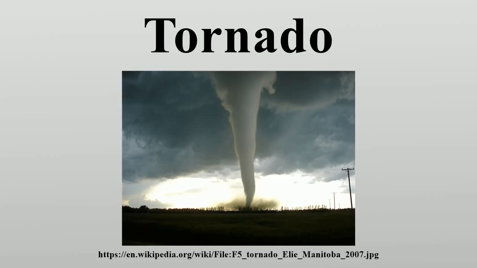There is mounting evidence, including Doppler-on-wheels mobile radar images and eyewitness accounts, that most tornadoes have a clear, calm center with extremely low pressure, akin to the eye of tropical cyclones. Lightning is said to be the source of illumination for those who claim to have seen the interior of a tornado.